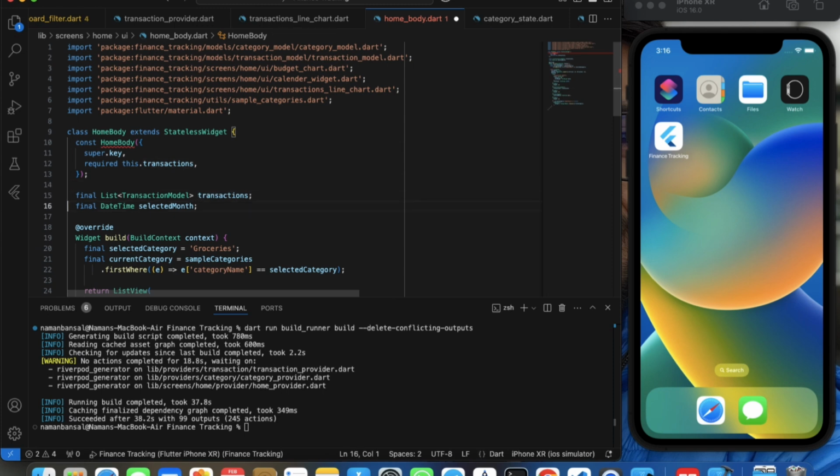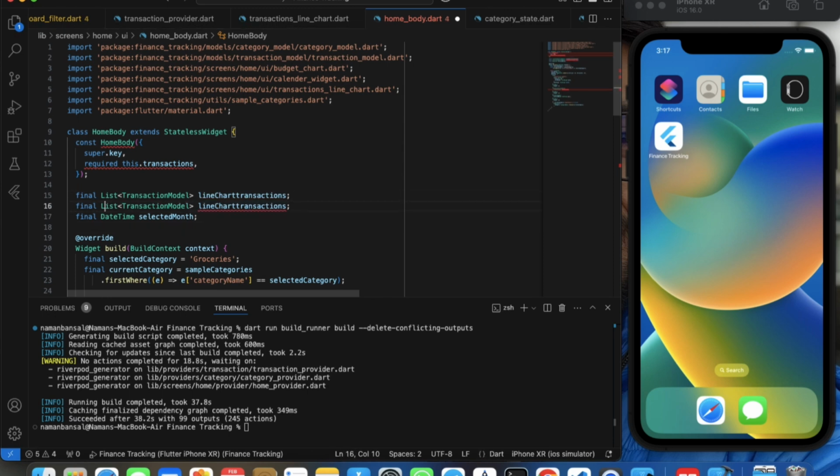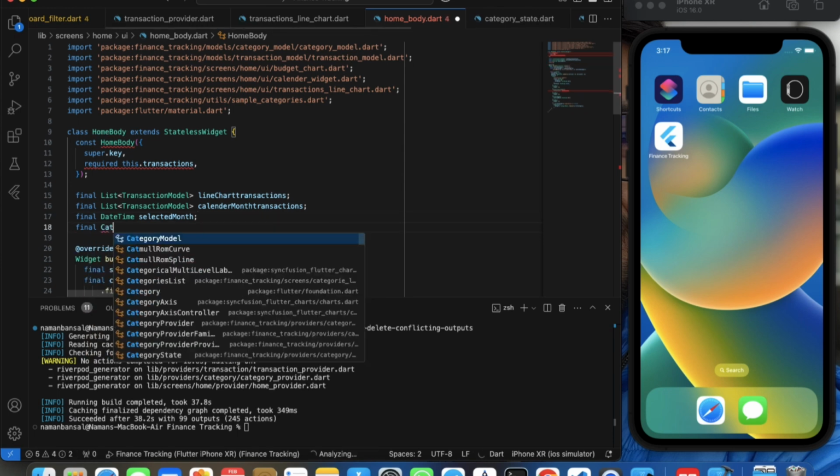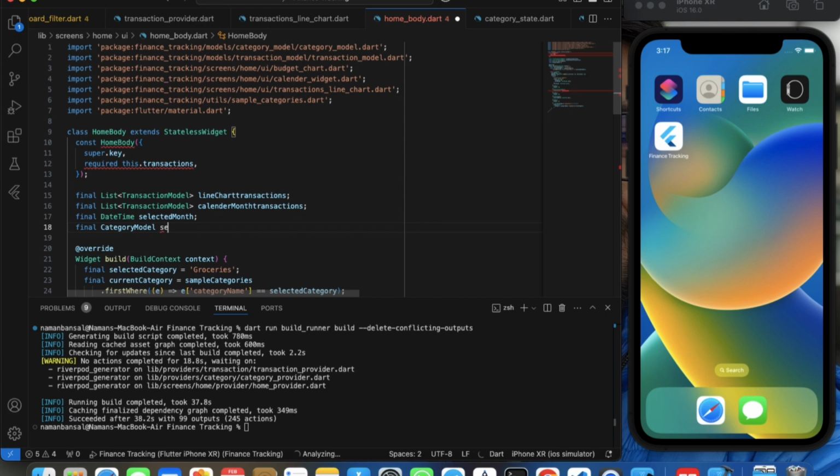Wait, let me just define here line chart transactions, and we have calendar month transactions, and we have a selected month, and last we have a category model, selected category.